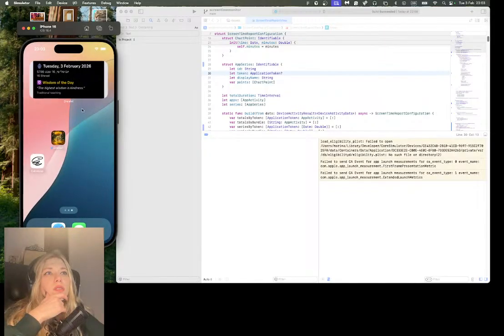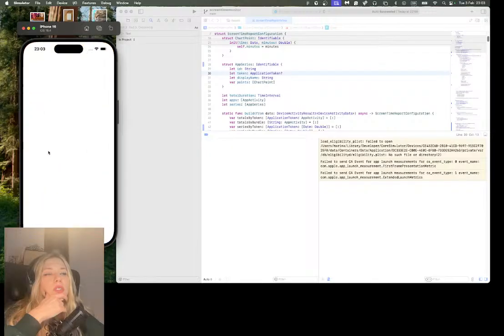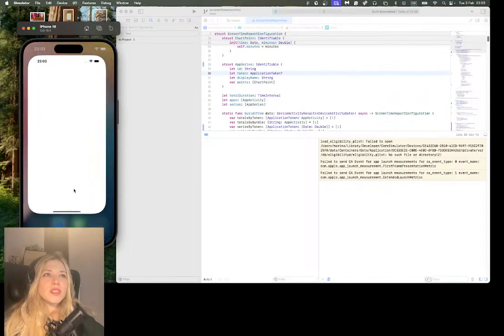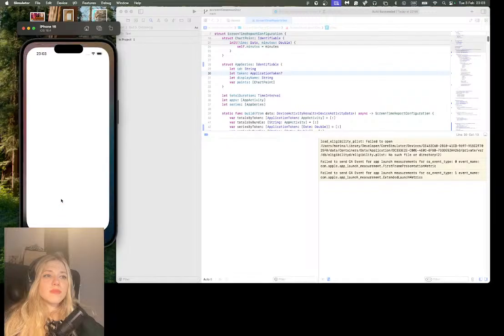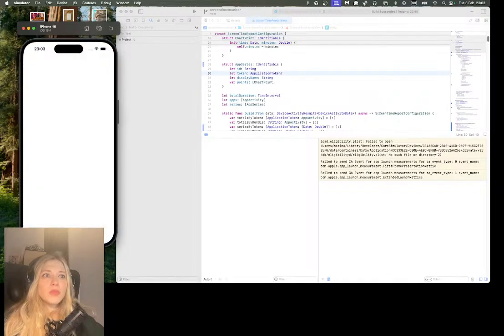So let's go back to the screen time monitor. I mean, I'm out. I don't understand. It's never been like this. Maybe you're right that this is because of my system on Mac. I just got the update and I need to do it because I had no time. So I mean, what is this? Is it a joke? Now we open? No, we're not open. Why? What is going on?